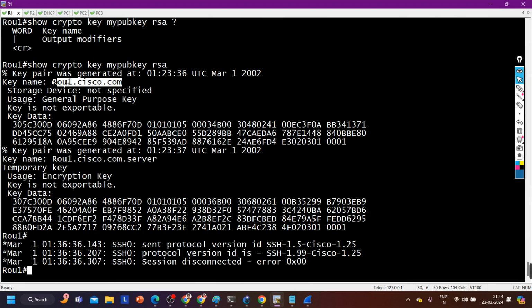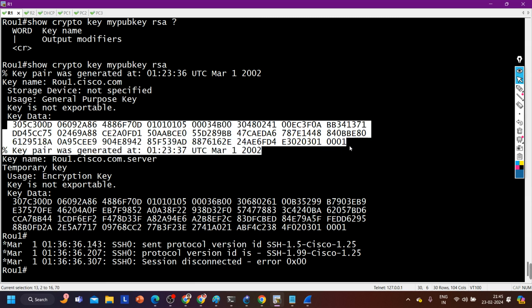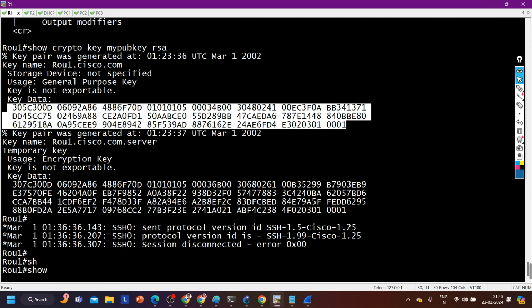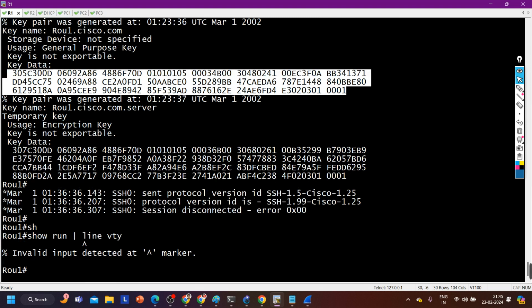So let me troubleshoot it again. This time the key name is this one. Okay, this is the key, and the key is fine. So run section line VTY.